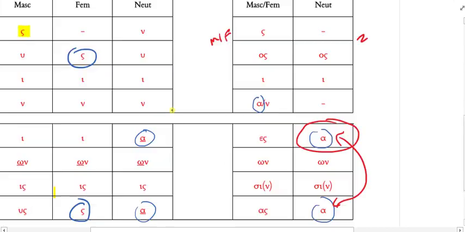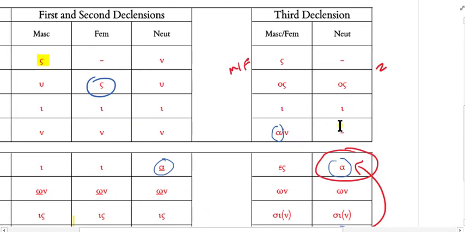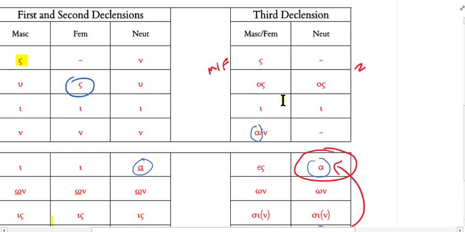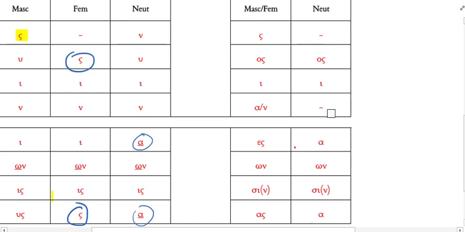All right, hold on. So this is my handout on the case endings. First, second declension on the left, third declension on the right. So what we're looking for here are alpha case endings. And so we've got one here, alpha or nu for the masculine and feminine third declension case endings in the accusative singular. And then over here, the neuters are right there, okay? So everybody see that, right? So that's why you have more than one possibility here.